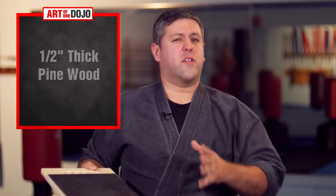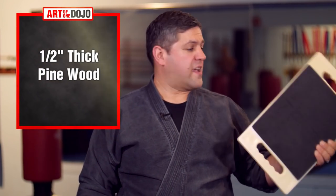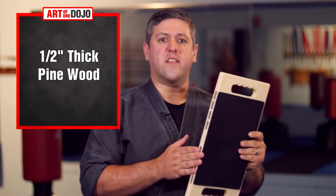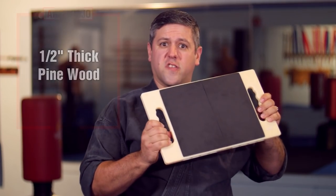So that goes back to why I love this as a training tool. As far as difficulty goes, I would not compare the lower boards to real wood, but this black one I absolutely would. Like I said before, I would kind of equate it to a half-inch board of pine. It's got pretty much a similar resistance.